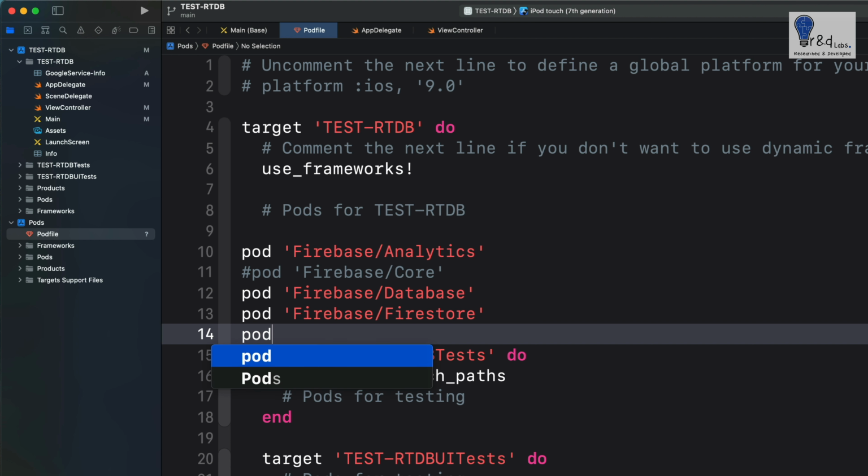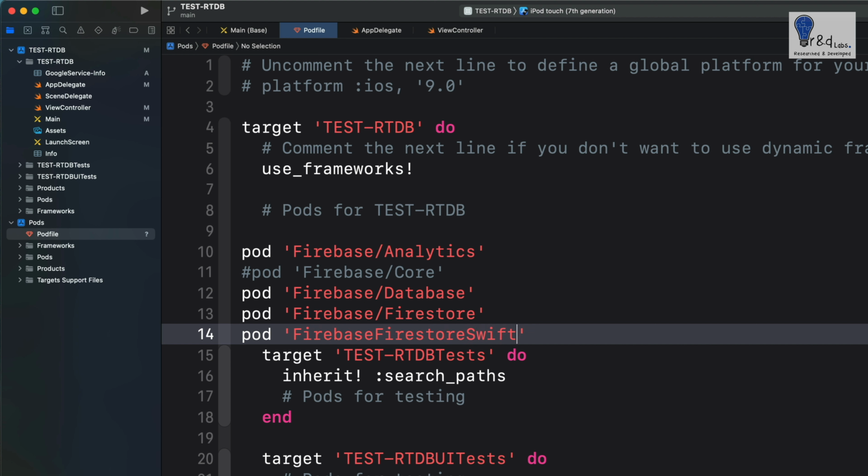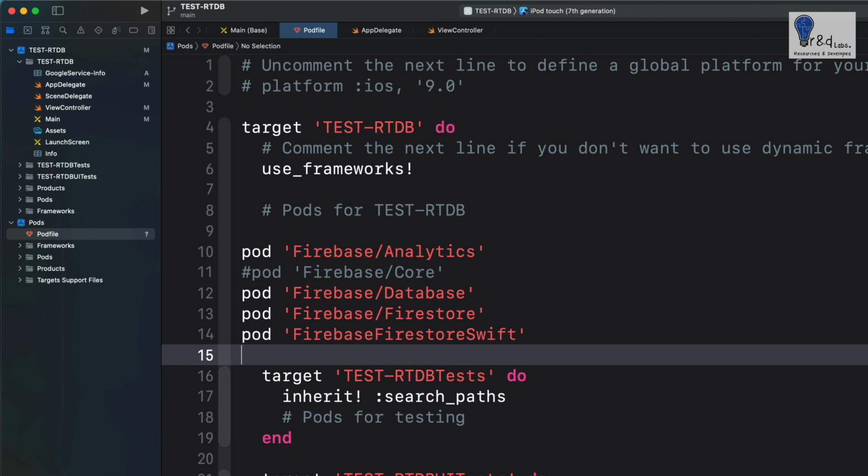And the next one is, since we are using Swift, they are recommending to add the FirebaseFirestoreSwift pod command as well. Okay, so these are the two new pod commands for using the Firestore database.